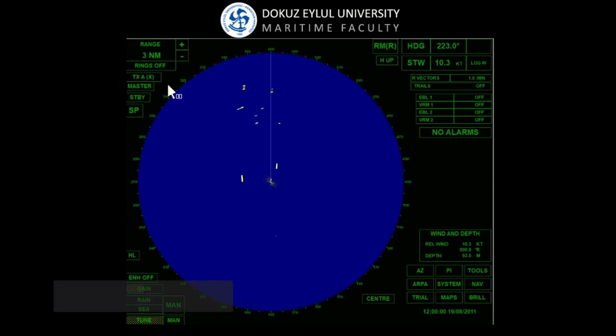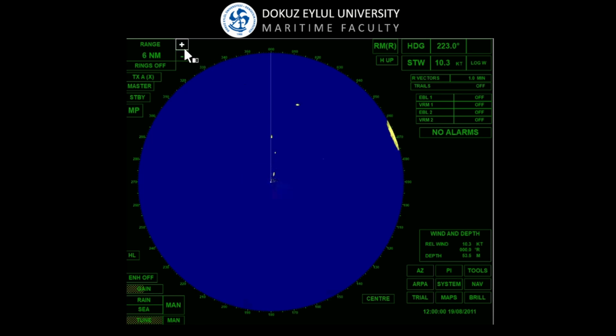We can adjust the range from the upper left corner. In the high range setting, the radar scans a larger area, while in the low range setting, on the contrary, it scans a smaller area.